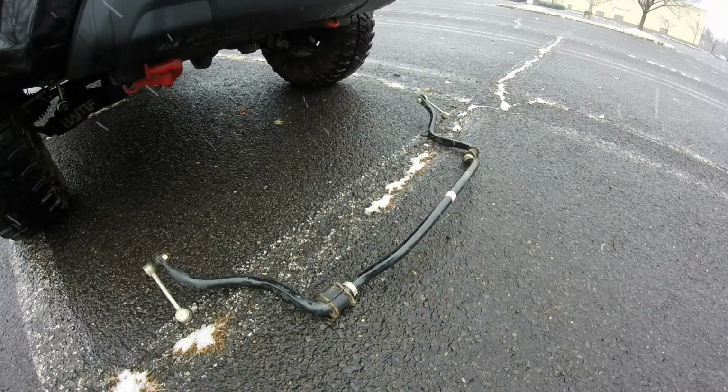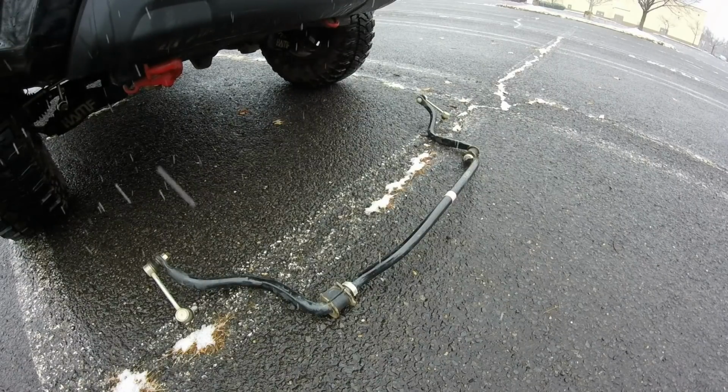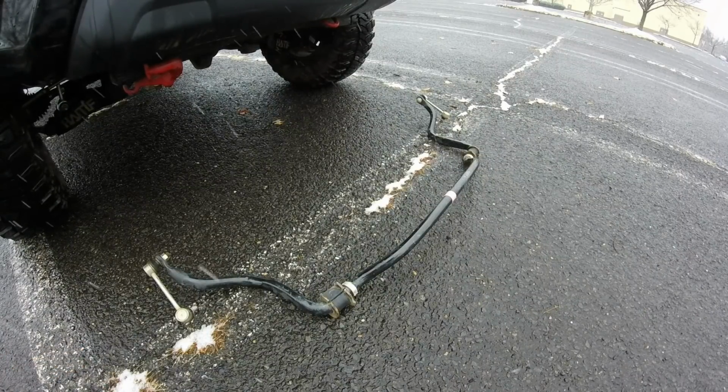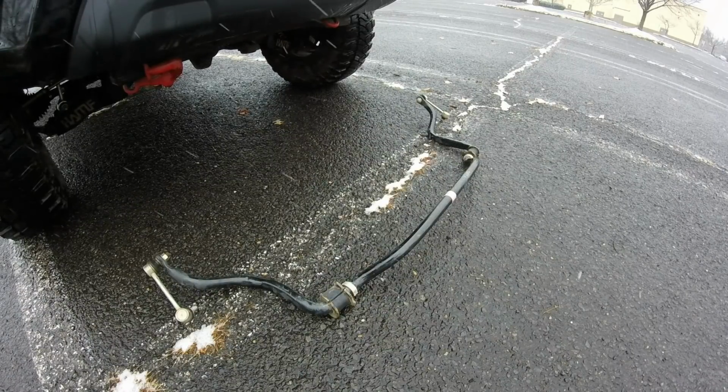So with the anti-sway bar installed on the front of your truck, it might limit you just those few inches I mentioned to where one of your tires is actually hanging off the ground, not getting any traction. And obviously no traction is the exact thing you want to avoid when you get off-road.